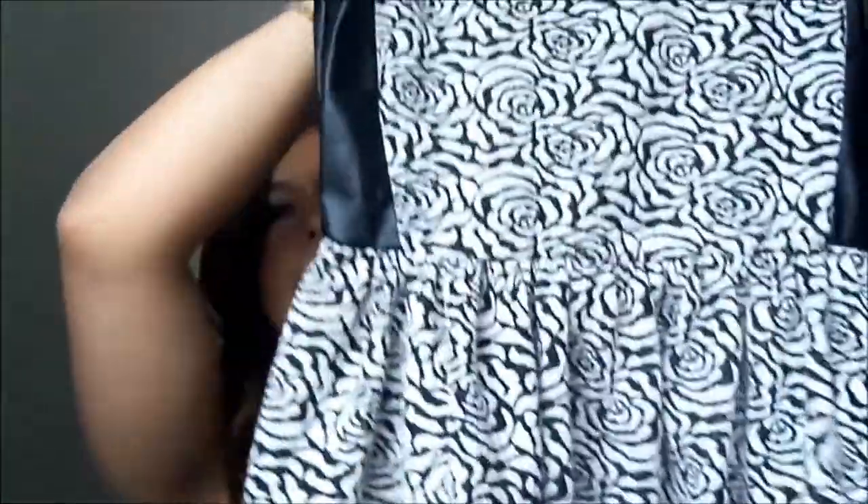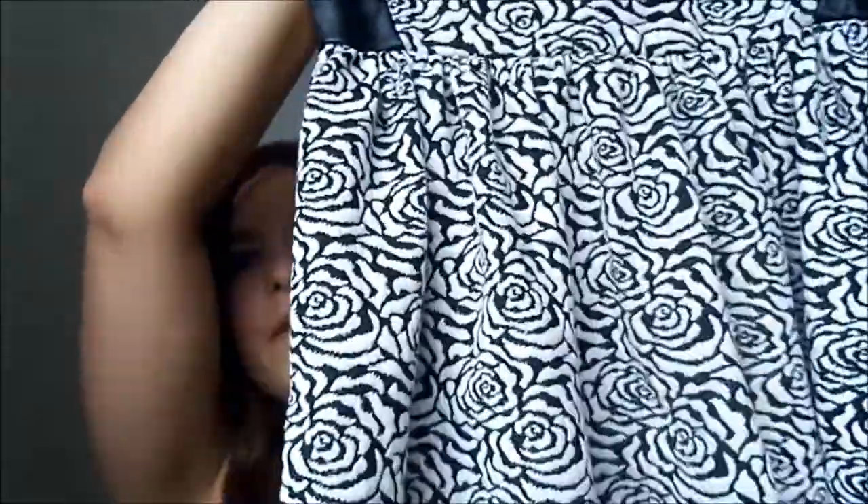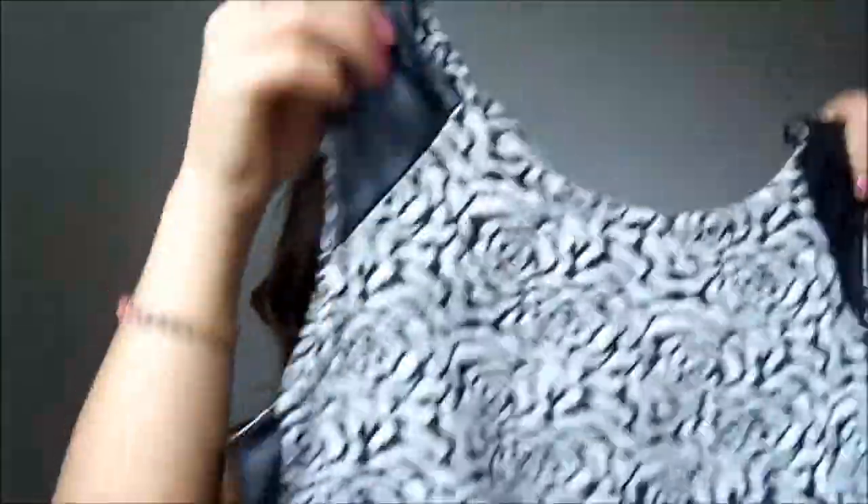I picked up two dresses as well. The first is this rose print — black and white, sort of monochrome with PU at the side. There's a very similar one in Topshop, and I'm so glad I went to New Look first because I would have definitely bought the Topshop one. This was £25. It's sort of skater at the bottom, very flattering. I'm going to use it for work, evening, and day — it's very versatile.